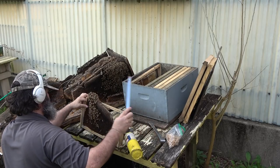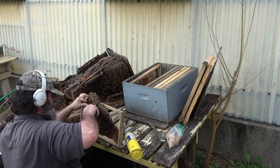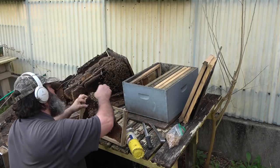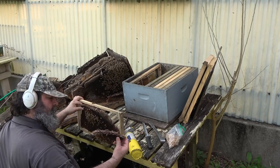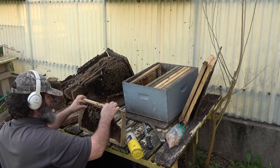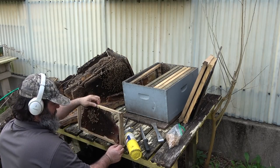Of course, the whole idea here is to force the bees to accept the hive box, and so we shake bees, we move comb sections, and slowly but surely the bees will start accepting the hive box. Slowly but surely we're removing where the hive was and all those comb sections. It's making sense out of things for us, not necessarily making a lot of sense for them at first.